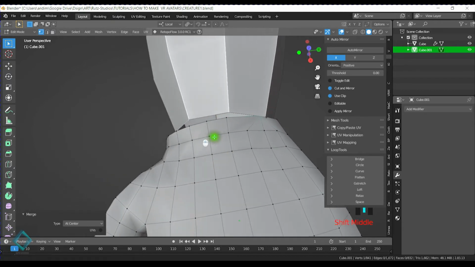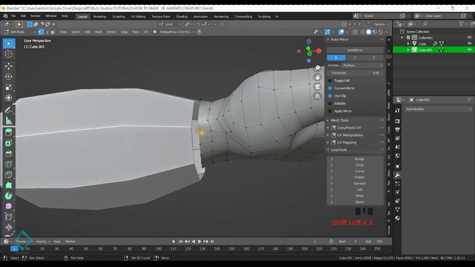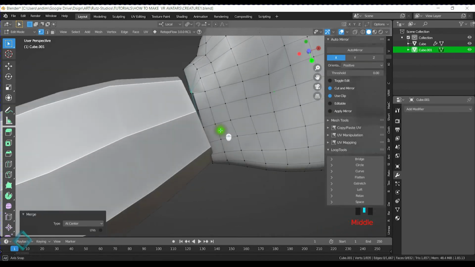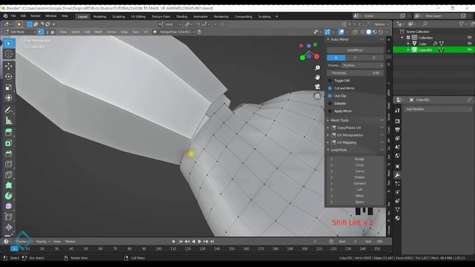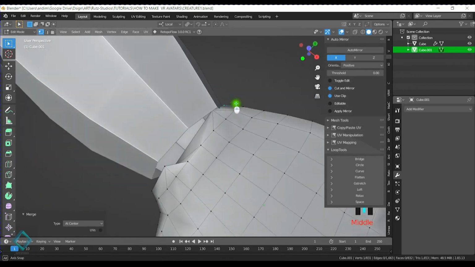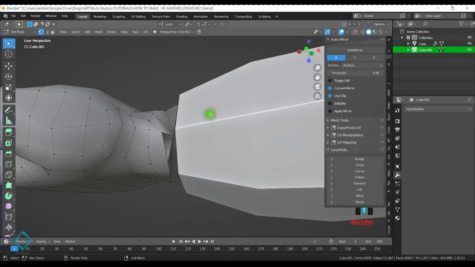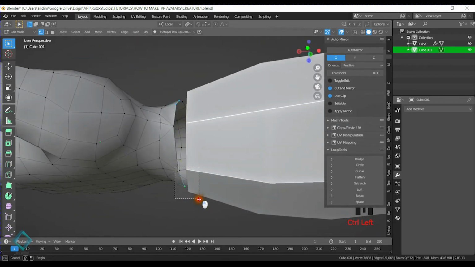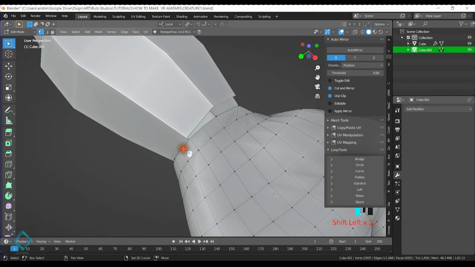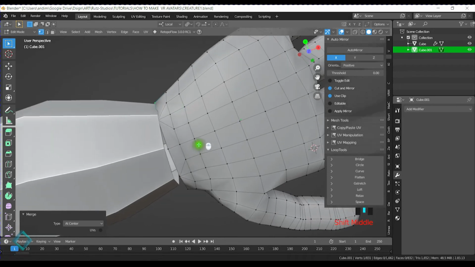So now we have the center one. We want to merge these to match that one. Gonna select these three, match this one. Select these three, match that one. Center, grab these three, match that one. And these three can match that one as well. Somewhere along the line I merged these two here, not what I wanted. Merge that. Let's do it again. Go, like so. These three merge, and we have what we want.